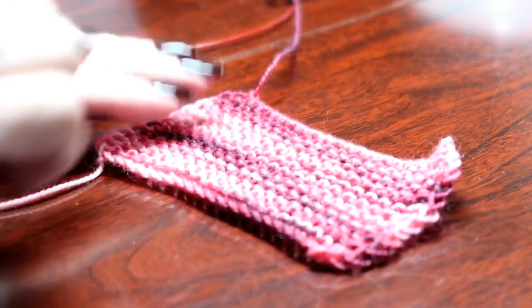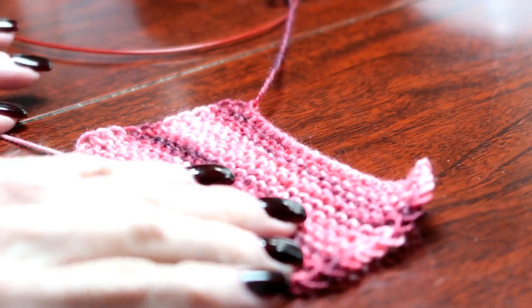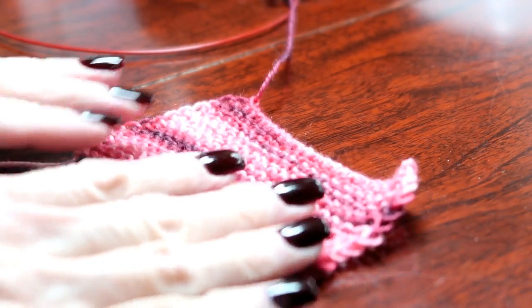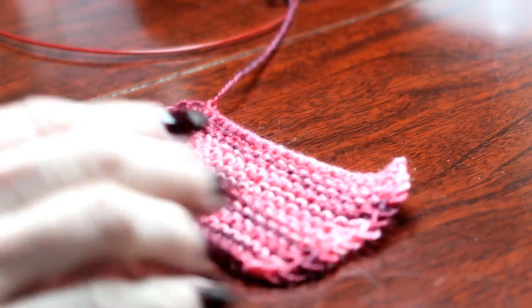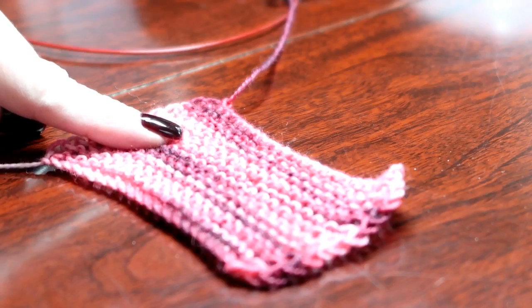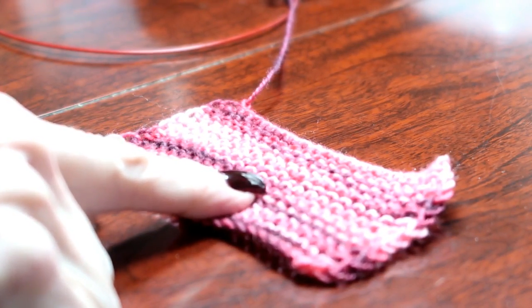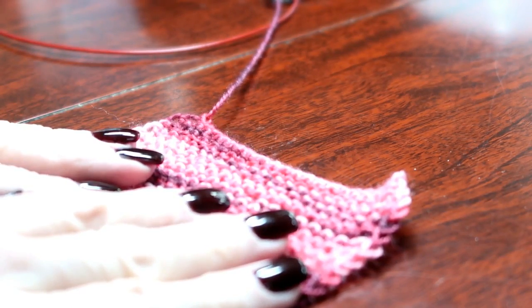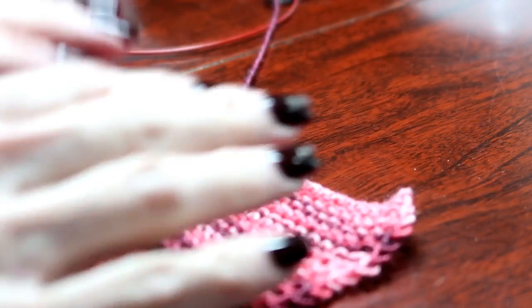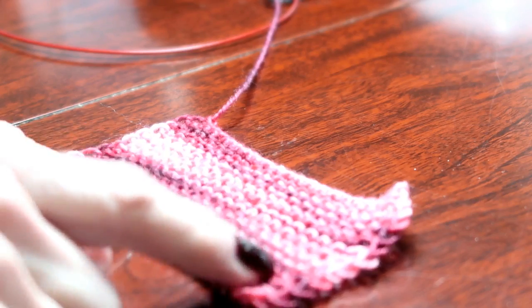Anyway, this is the right side of my work, and when you use the cable cast on, or pretty much any cast on, there are two ways you can make sure you're on the right side. With the cable cast on, when you're on the right side, your tail will be on the left. That's one way. The other way, and it doesn't matter what cast on you do, you can tell you're on the right side when you have an even number of ridges on both sides of your fabric.